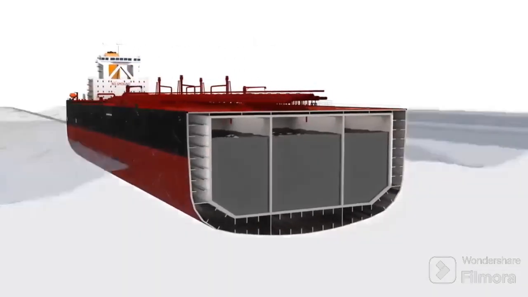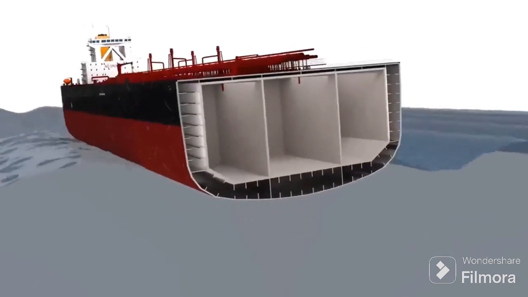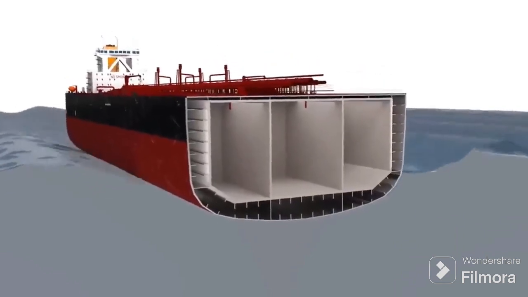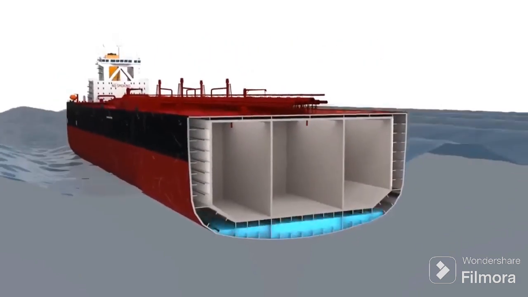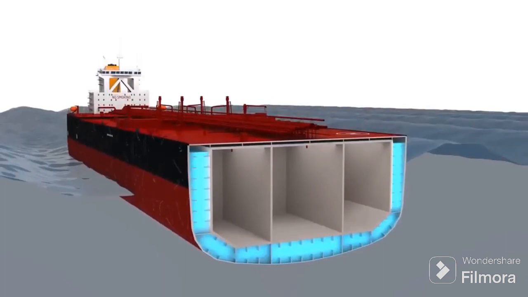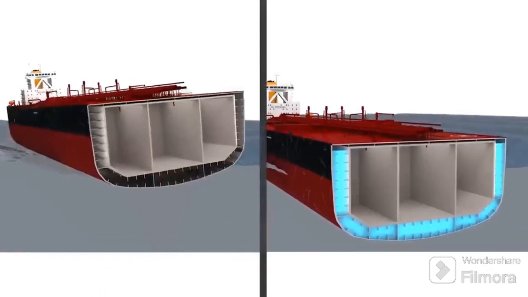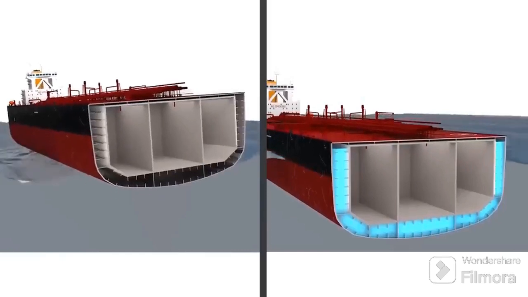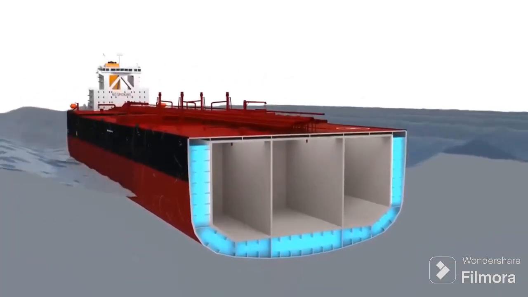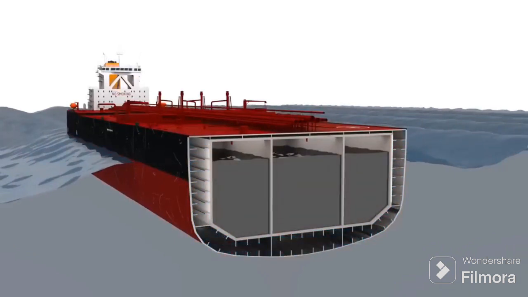When not carrying oil, the tank doesn't have enough weight to counter the buoyancy and will easily be moved by the waves. Without stability, it will be difficult for crew members to work and live. To be well stabilized, the bottom part of the vessel needs to be submerged under the water by filling the water ballast tanks. When oil is loaded, the ballast tank will discharge its water back to the sea to keep the ship from being too heavily loaded.